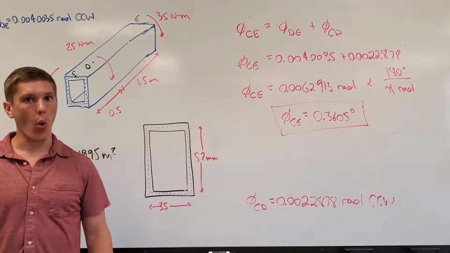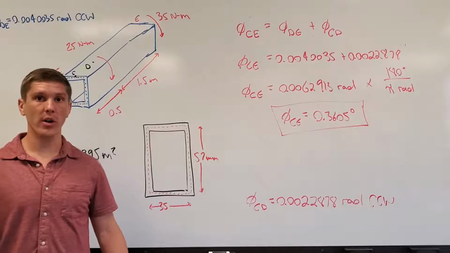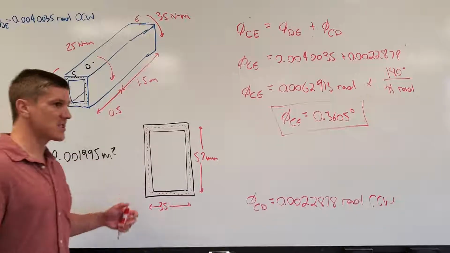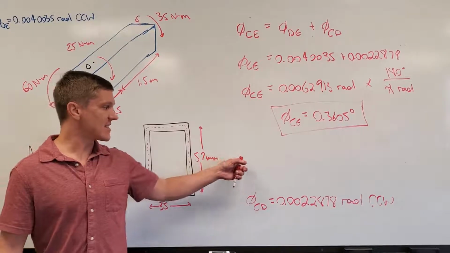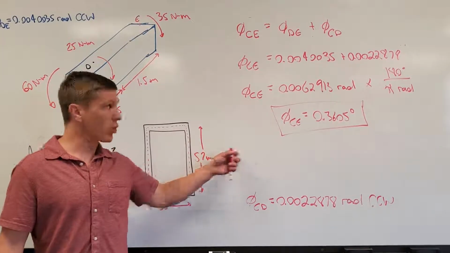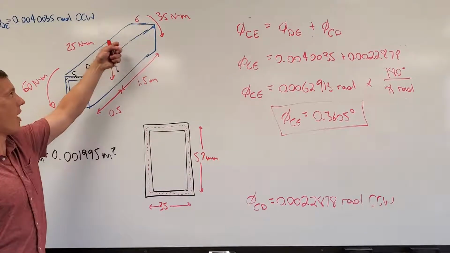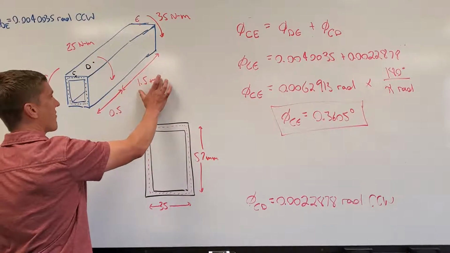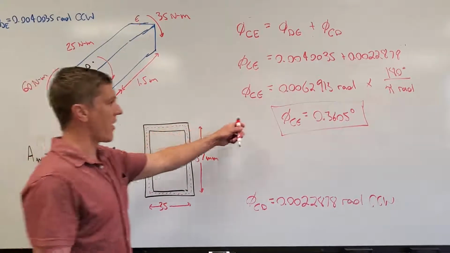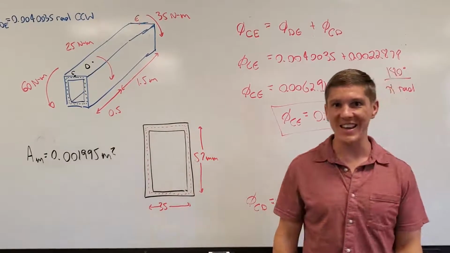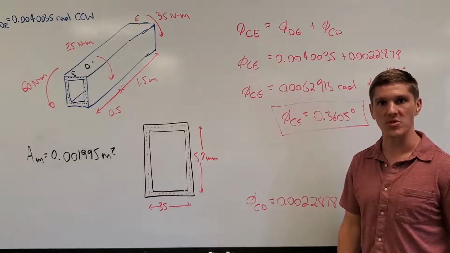I'm only going to work one of these thin wall tubing problems because they get pretty long pretty quick. In fact, we've been working on just this one example problem for well over half an hour now. So this is kind of what we've solved. We were able to look at this diagram. We were able to figure out what the shear stress was in this 1.5 meter length between point D and the wall, but we were also able to find the rotation of the free end C by using all the equations that we derived earlier in the chapter section.